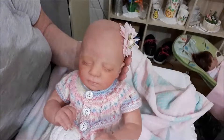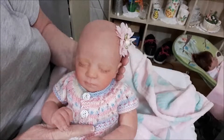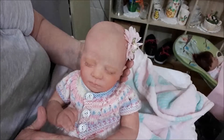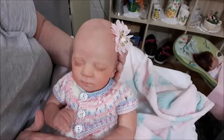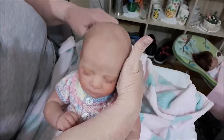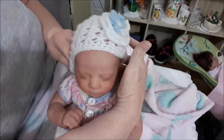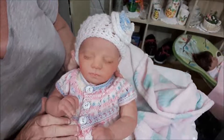Margaret also created my Lilu kit. The Lilu kit is actually the Moody Mo Stephanie's Molly. I love that kit so much I actually purchased it and sent it off to Margaret to do for me. But this little girl is so adorable. Look at that face - she is so adorable. I think I might put her hat back on because it is cold. Margaret, thank you so much for this beautiful little girl - she is more beautiful than her photos.